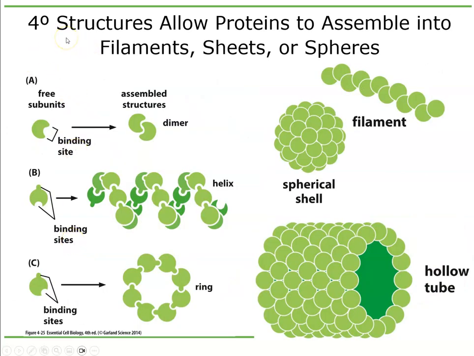Quaternary structures are what allow those proteins to assemble into bigger filaments and sheets and spheres and really make larger components of cells and allow them to have more ability to do unique functions. We can have dimers, trimers, tetramers, and longer than that, right? We can have all sorts of different types of filamentous proteins, and we can create tubes and spheres and do all sorts of things. And again, typically that shape defines its function.